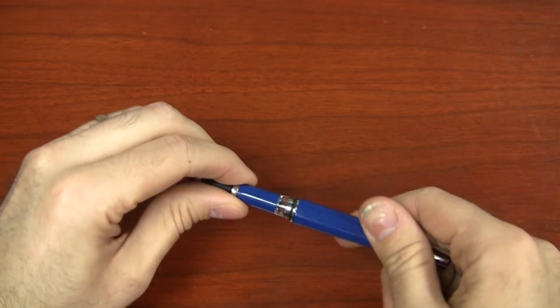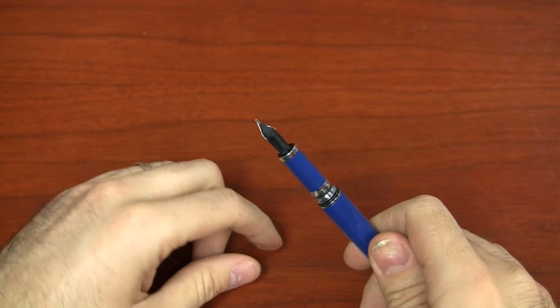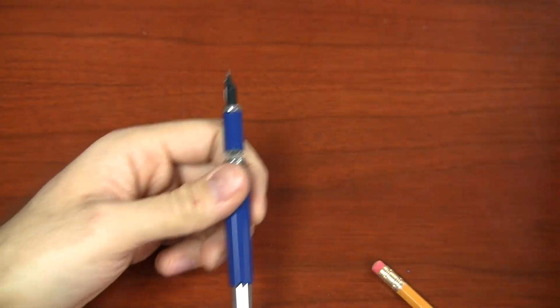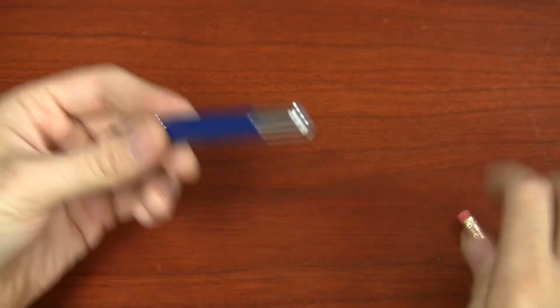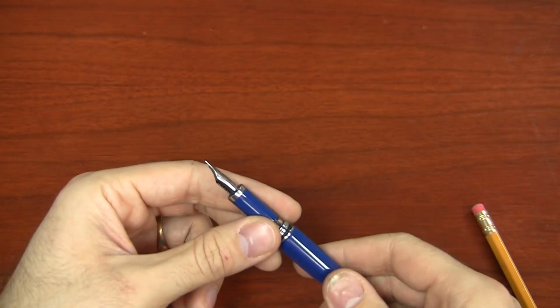Okay, so I'm going to take off the nib unit. That's the easiest part. This is something you might do a lot more often. If you've got the TWSBI Diamond 50 bottle and you want to fill from that, you want to take the nib unit off. If you're ever swapping nibs, or if you just want to clean it out more thoroughly, you'll want to be able to take off this nib unit.